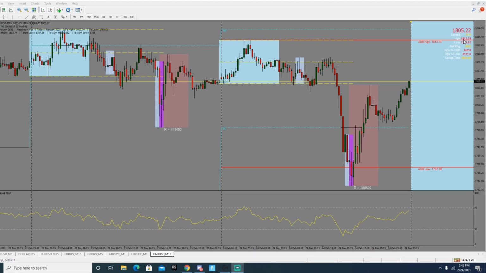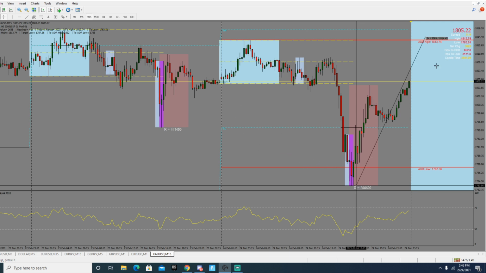Yeah, let's hop right into it. All right, so before we start, I'm gonna go ahead and show y'all how many pips this trade went for. The entry was up here, right? If we drag it down to the low, which usually I would just take the trade to the Asian low, but if we take the trade all the way to the lowest that it went, let's just see. We got a 250 pip trade coming down out of London session, and then New York session did the New York reversal, and it came back up another 200 pips. So in total, this is a 400 pip trade for the day.